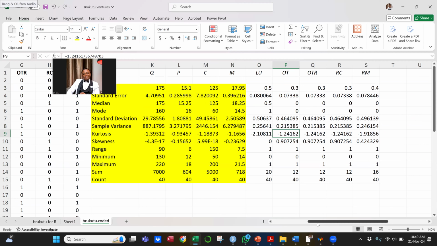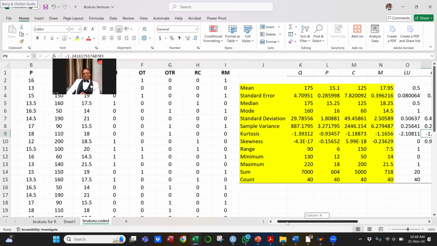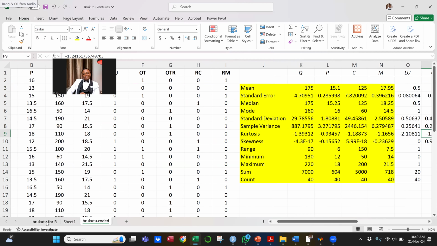Okay. So once you've gotten this in Excel, we'll later show how to do this. You can now talk about it. The mean. Whenever the mean is bigger than the standard deviation, it means that the data are closer to each other. When the mean is below the standard deviation, when the standard deviation is bigger than the mean, it means that there's a lot of variability among the data.